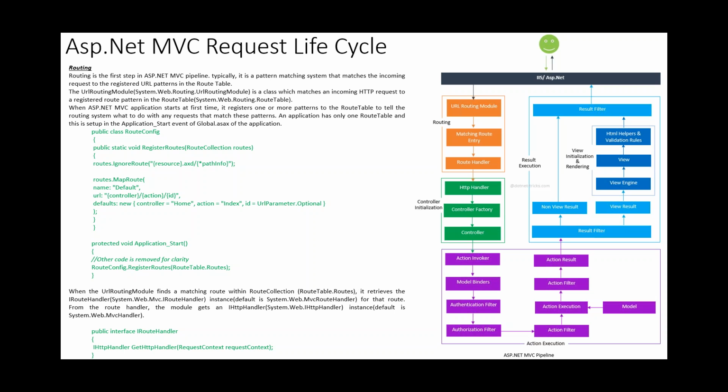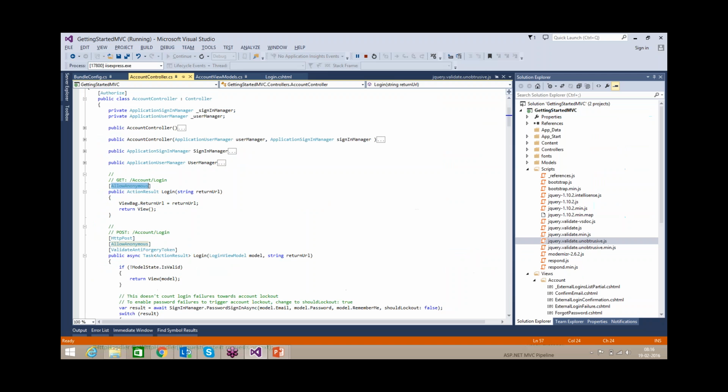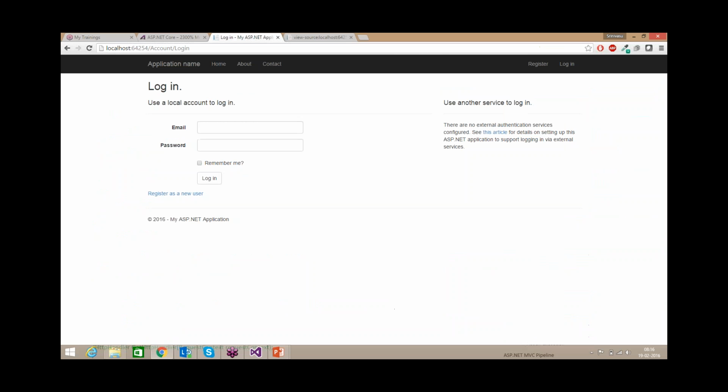Whatever validation rules and HTML helpers you define, their respective HTML code will be generated and sent to your result filter, and that will be sent to your user. That's where you are finally able to see a page like this.